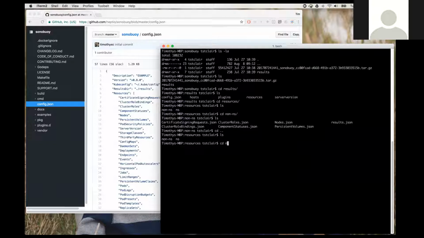You can also go into the individual namespaces. What you can see here is that there's a bunch of stuff running for different namespaces, and you can dive into the individual pods. The pod logs are there. I think the one thing that Sonobuoy provides is a unified way of collecting everything, right? That's pretty much it in a nutshell.